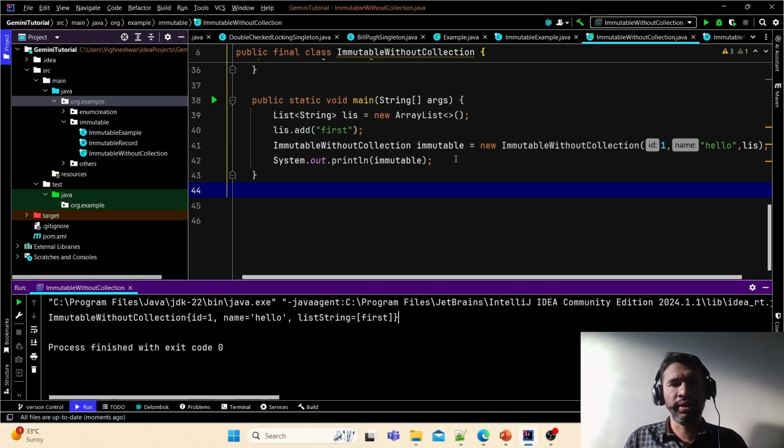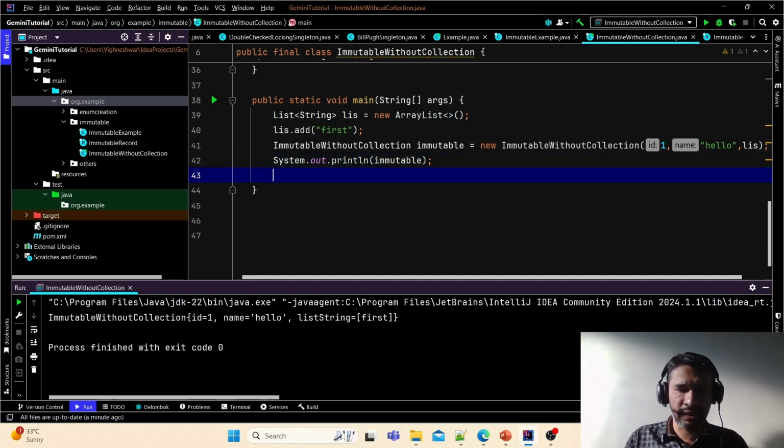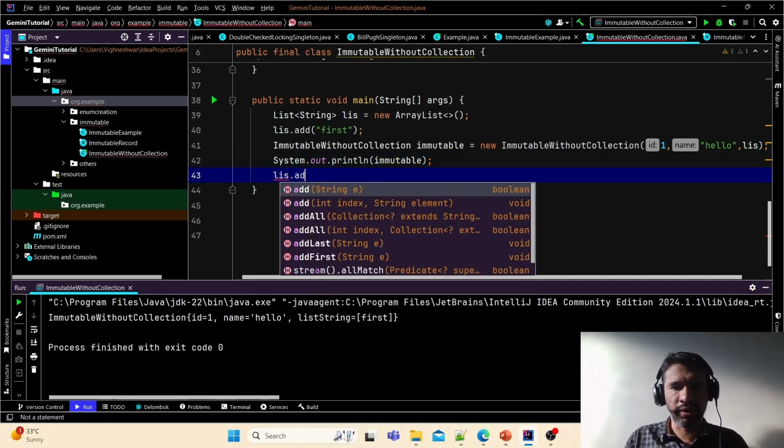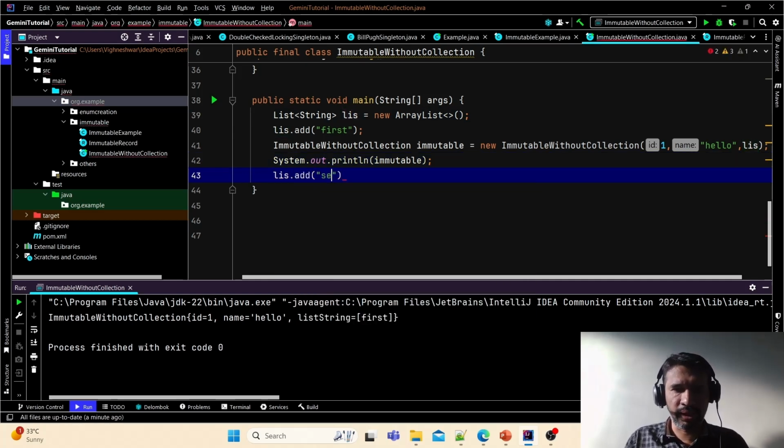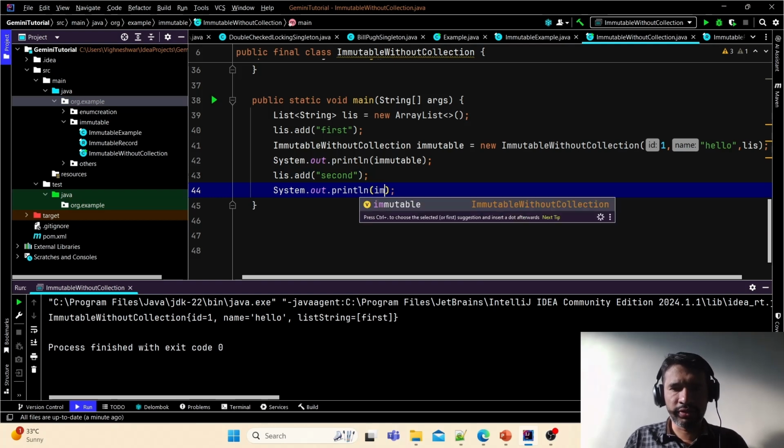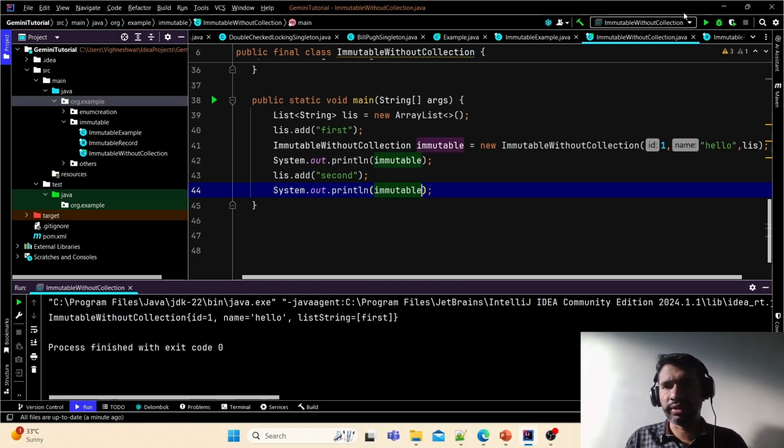Let's see how to do it. First of all, we are passing the list here itself, right? So what we can do is, if I call list.add and make it second here. The immutable object is already created, and I'm just trying to modify it. I'll call this.